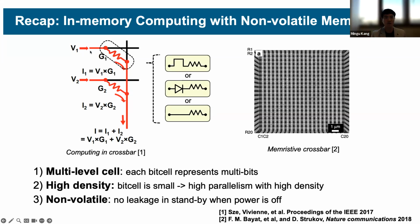In this motivational example, there are only 2 rows. But in reality, as you can see here, there are tons of rows per column, and also tons of columns as well. So both column-wise and row-wise, we have huge parallelism. That is why we can achieve very high throughput. On top of that, each memory bit cell is very tiny. In the memory world, the density is everything, so generally the memory device is tiny and tiny. We are computing based on that small, dense device, so the computing density is also very high. If you later take a look at the in-memory computing papers, you will be surprised at how small the chip is compared to digital processors.